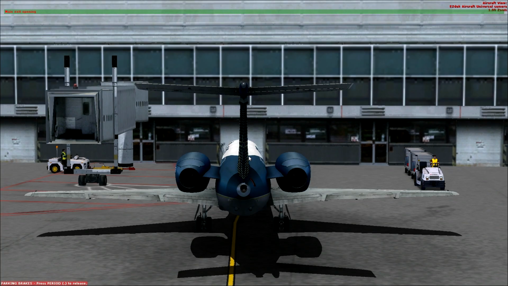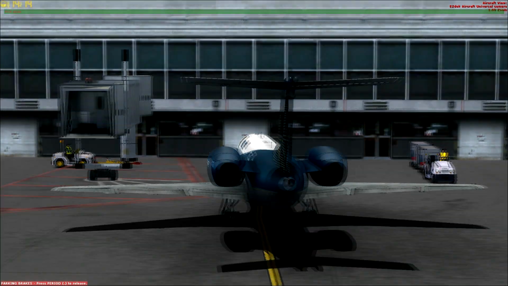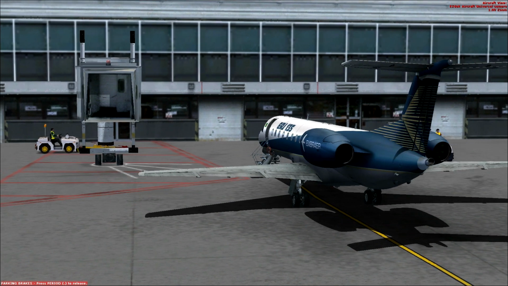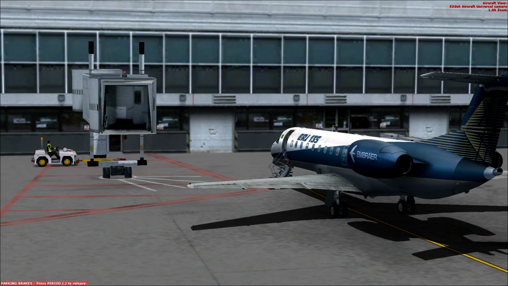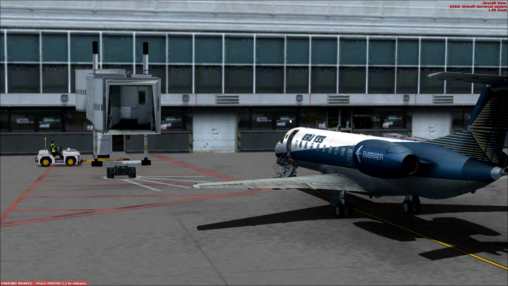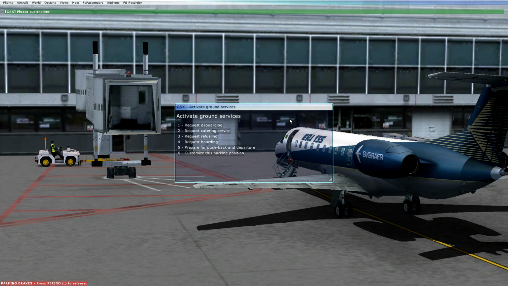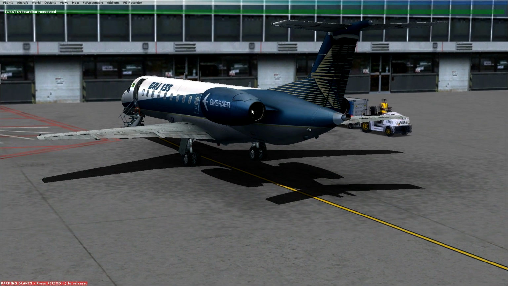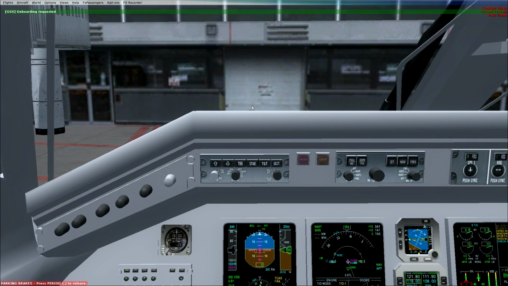Let's open up some doors and request deboarding. The engines are cut. Thank you very much.